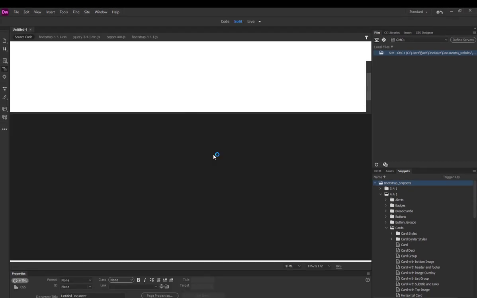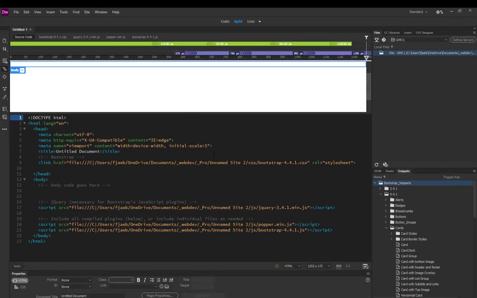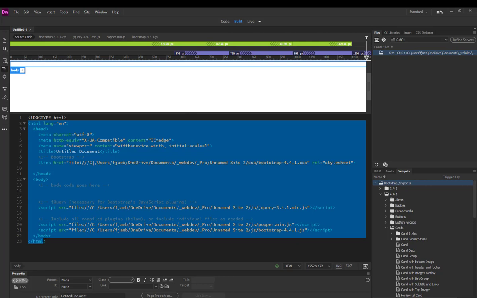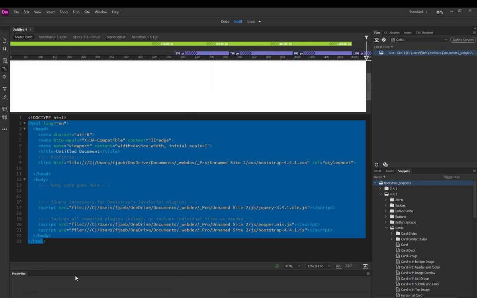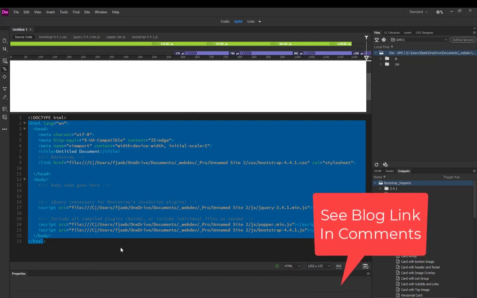Now, when I do that, I land here in my split view, and I can see that I have some generated HTML code. If you want to learn about the basics of HTML, I encourage you to go out to the GetMeCoding.com site, where I give a real simple blog entry where you can walk through building a simple HTML file.